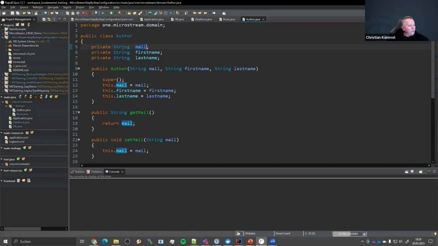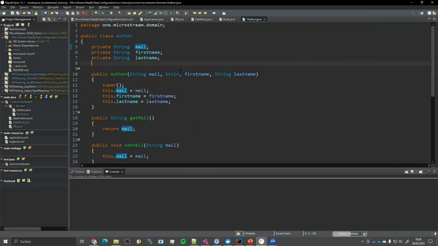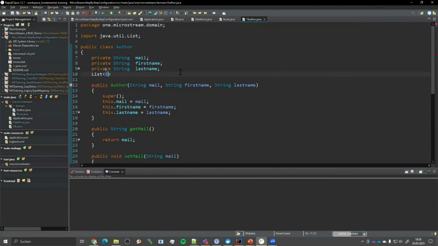Okay, how would you get all books by an author? That's an interesting question. One possibility would be having a list of books within the author, for example. So we could have a list, let's say like this, book, and so on, you know. So this would be possible, but then you have to take care that these things are synchronized.